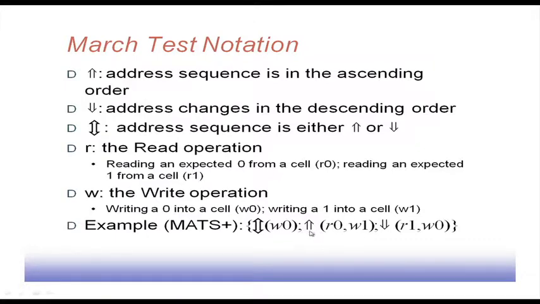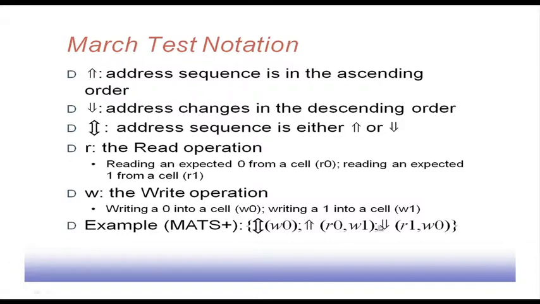Here it says that you do it in ascending order. First you read the content of the cell and expect the value read to be 0. Naturally, we have written a 0, so we expect to read a 0, and if it is not correct, then we can detect the error, the stuck-at-1 type of error. Then we change the pattern to 1 for that cell. So, we have read a 0 and then we write a 1, and when this template is over, all the cells now have the value 1.